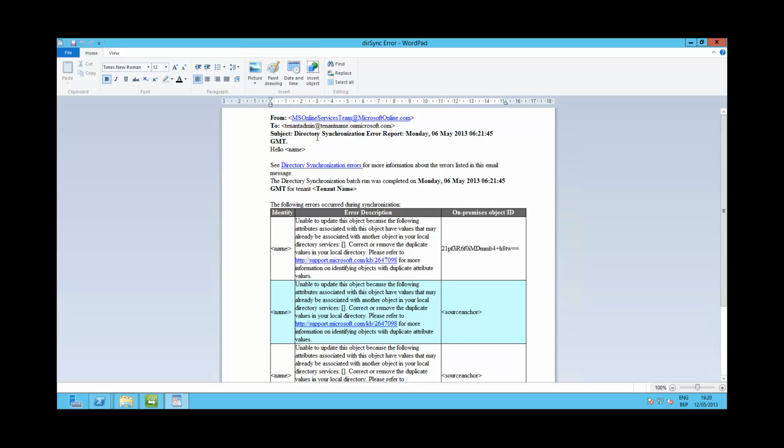And in this case, I generalized it a little bit, but you can see that there is an object which will have a name, and in some cases the name might ring a bell, in some cases it might not. With an error description, okay, well, we couldn't do this or that. For instance, we couldn't update the proxy addresses attribute for whatever reason. Perhaps there was an illegal character, a domain that wasn't supported, and so on. And you'll get an on-premises Active Directory object ID. Well, this one is the one that interests us the most. This is the one that you'll be using to find the object in your on-premises Active Directory.